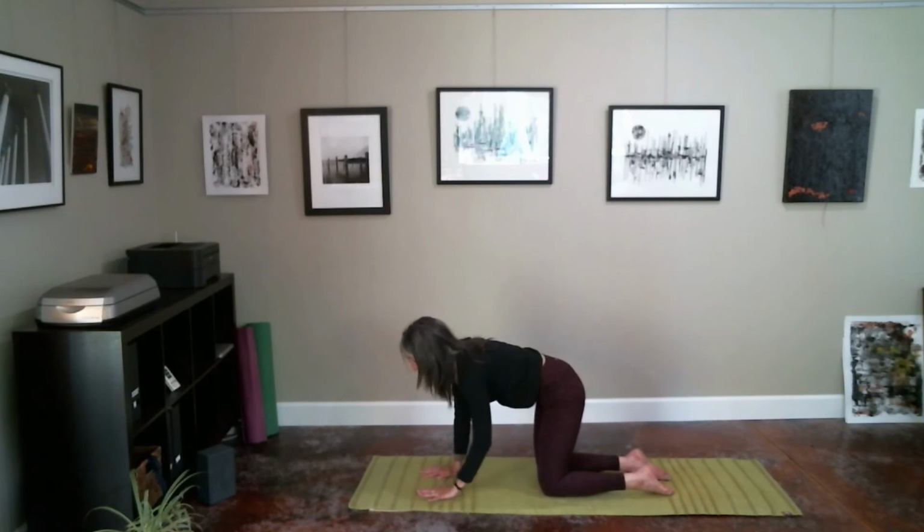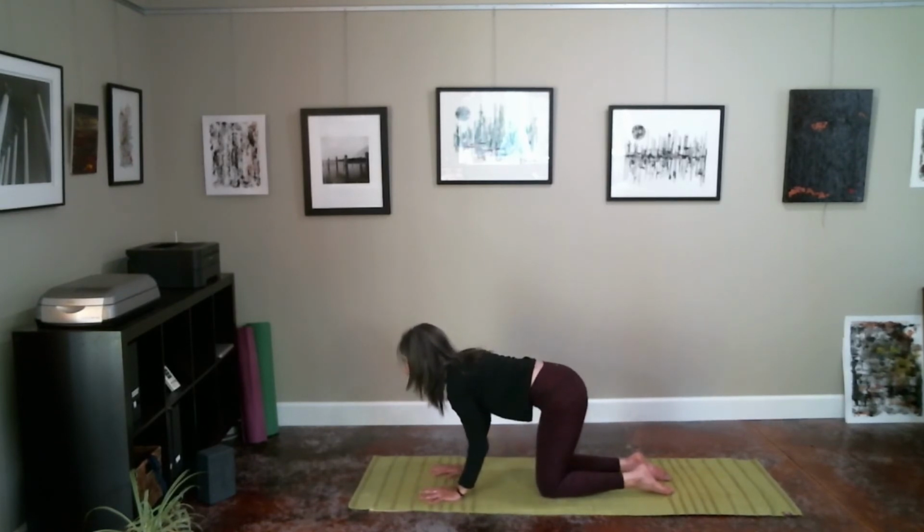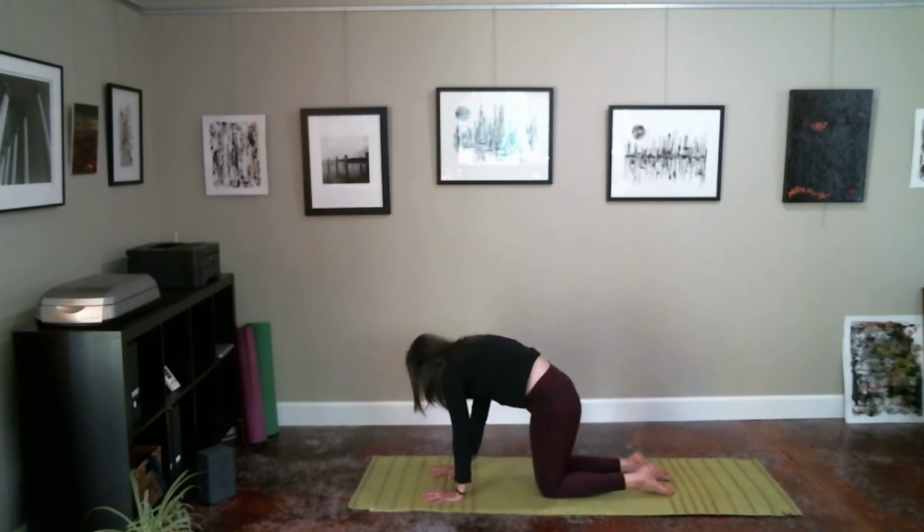And once again, find just gentle movement from side to side. Definitely, if it feels good to do cows and cats, feel free to go there. Take about 5 breaths.